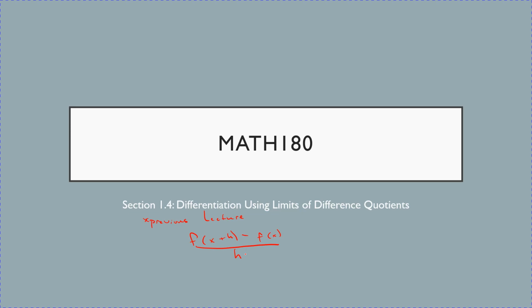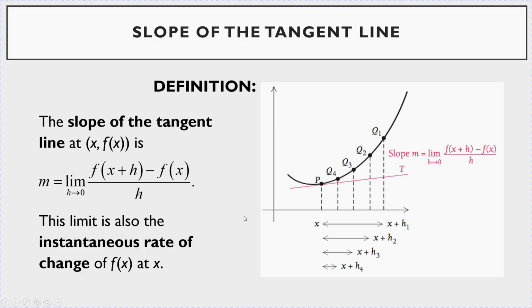At the end of the lecture I hinted that we want to use this difference quotient to help us find the slope of the tangent line to the graph at a point. What we do there is look at the limit as h goes to 0, to see what happens. Let me put a visual to this so that you can see.